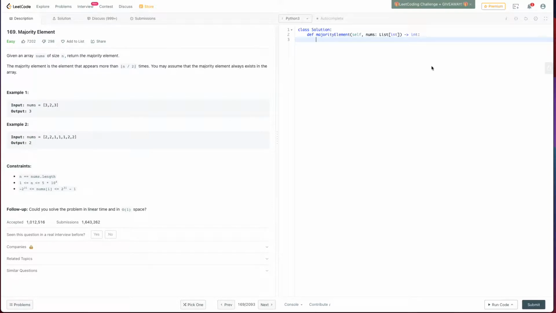If you just go through the regular approach, right? Perhaps you have a table or a dictionary, and then you just iterate through this and you count the number of each unique element in there, and then anything that's above the length of the array divided by 2 floored is your majority element, and then you just return that. So we're not going to talk about that.